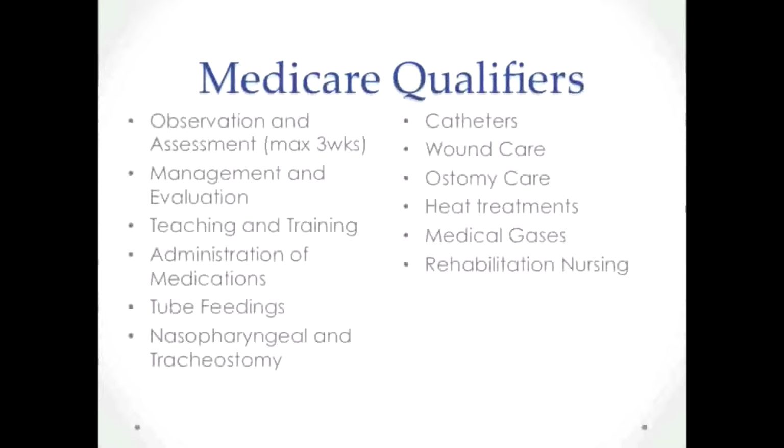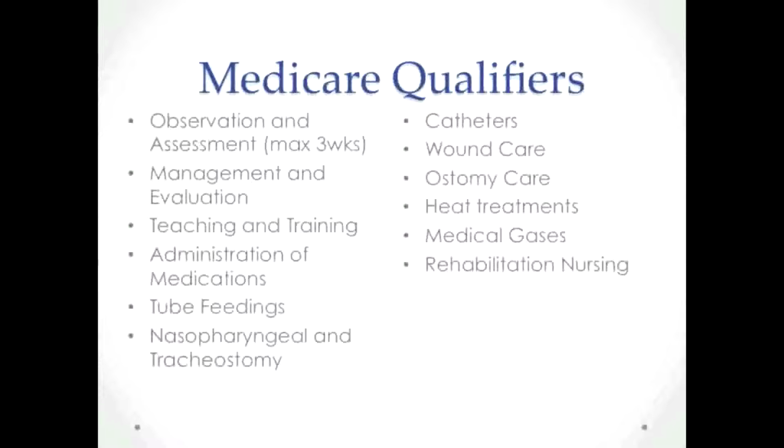So for example, if you go into a patient's home and the physician wants labs drawn, you cannot go into a patient's home and the only skill that you are performing is a venipuncture, because CMS does not see a venipuncture as being a billable visit alone. So you have to make sure you're also doing something in addition to that venipuncture. For example, you may go into the home and do some teaching, and teaching and training is considered to be a billable skill or a Medicare qualifier.